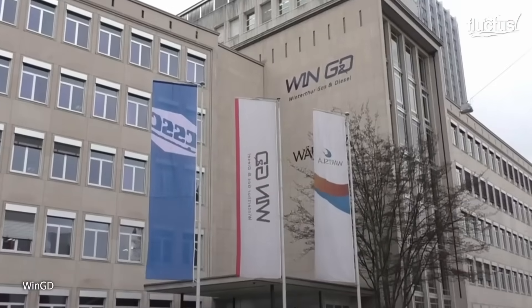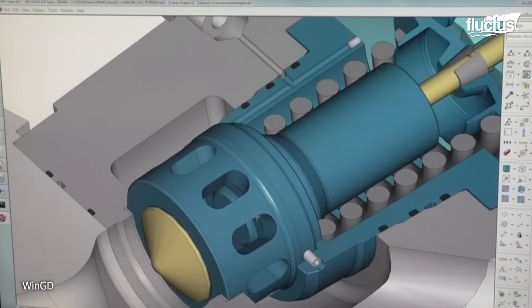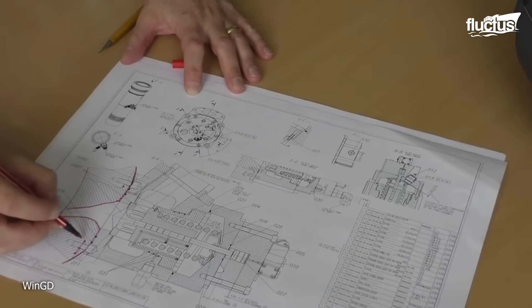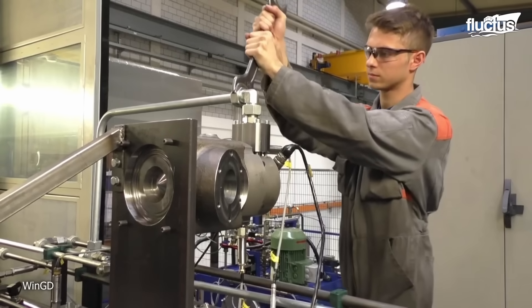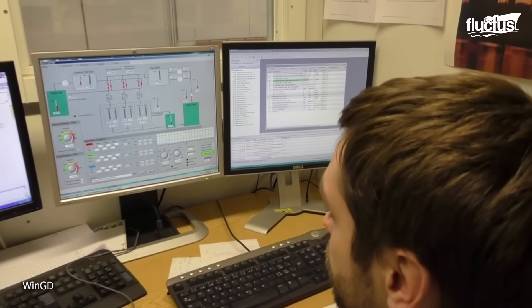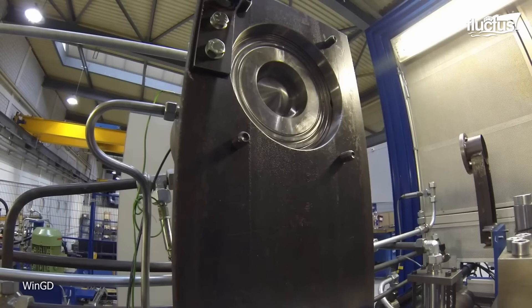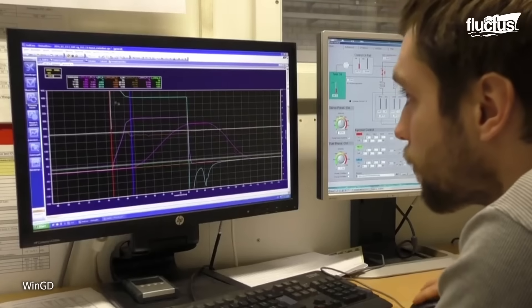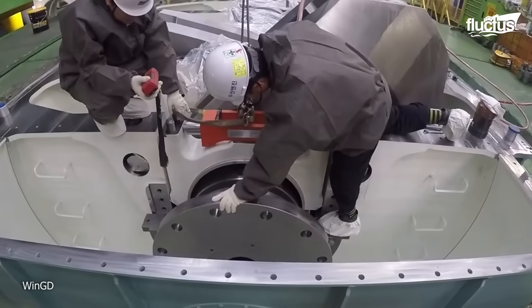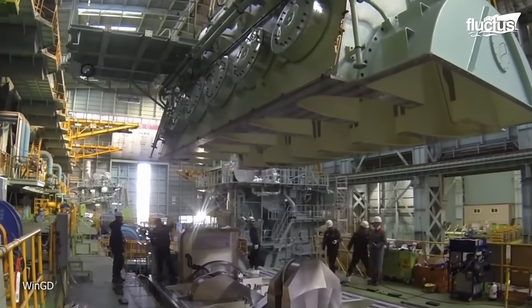WinGD designs modern marine engines that mix conventional engineering and cutting-edge technology. Engineers begin with 3D CAD modeling, developing detailed digital twins of each component while using traditional paper drawings for regulatory compliance. The finite element analysis program simulates stress patterns and thermal loads. Critical components, such as gas emission valves, are rigorously tested at specialist facilities. Engineers use high-precision sensors to determine valve lift accuracy, hydraulic pressure responses, and control signal timing. Test cells assess fuel injection patterns and combustion properties. The design process includes significant prototyping of subsystems. Engineers employ computational fluid dynamics to improve gas flow and mixing, while real-time monitoring systems are developed to ensure stable dual-fuel operation. Each design iteration is thoroughly validated before final approval.